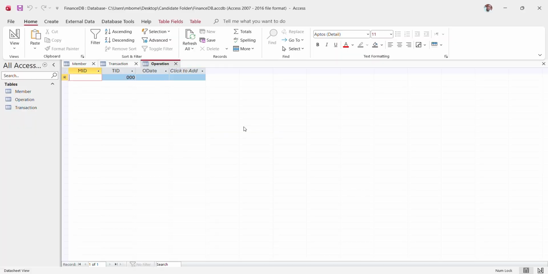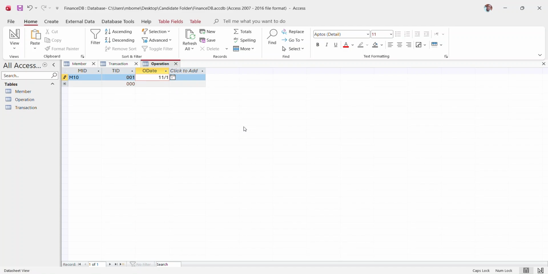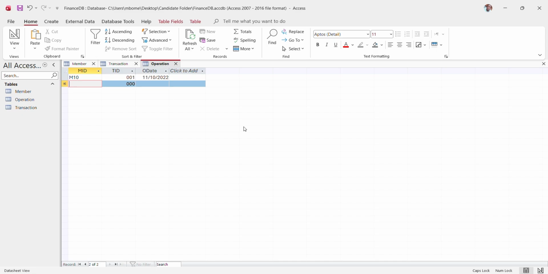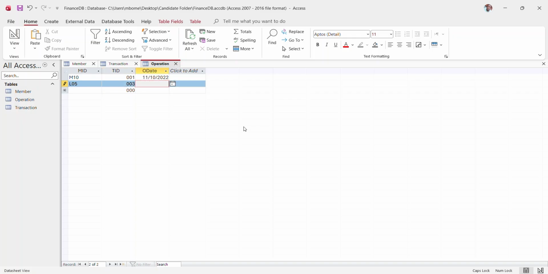So we have M10, M10, M10, and the transaction ID is 1, right? The date is 11/10/2022. The next is L05, and the transaction ID is 3, date 8/09/2022.